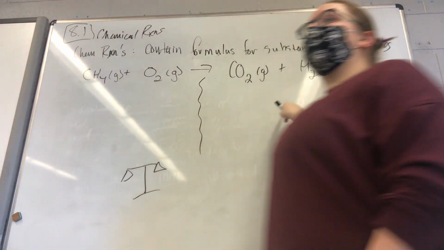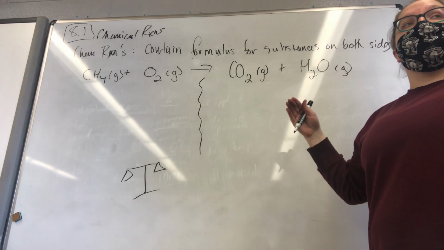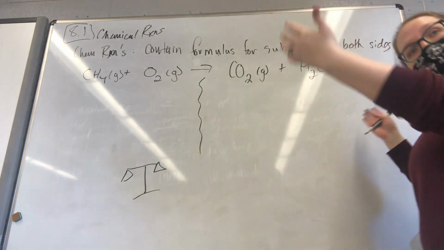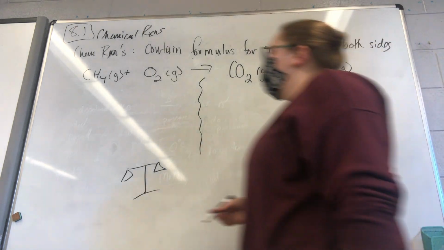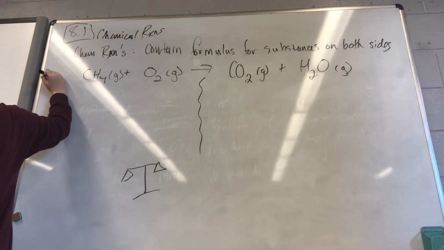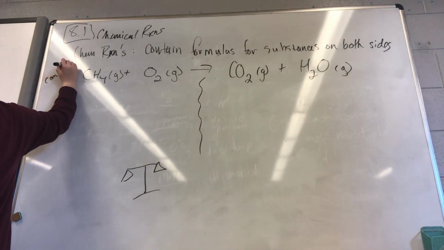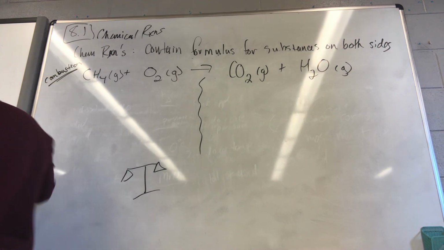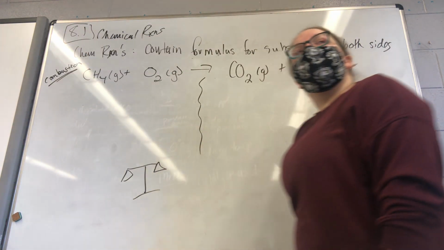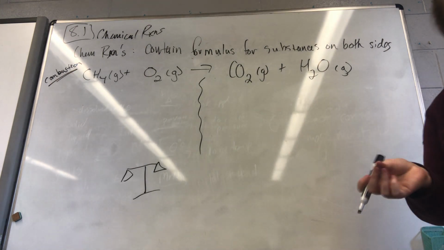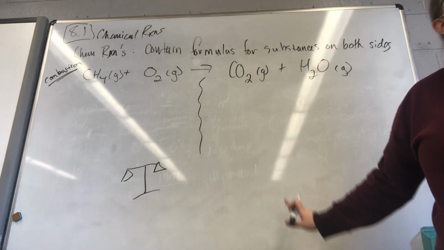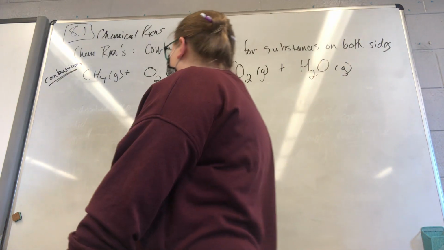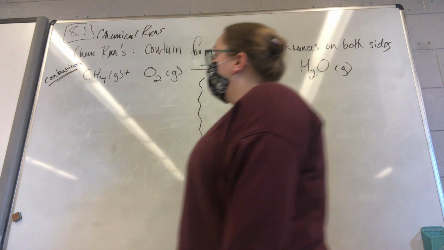All right, so this side and this side have to equal each other. That means the total number of atoms on this side has to equal the number of atoms on this side, and the type of atoms. This type of equation is a combustion. Did you spot that? Combustion equations are some of the more challenging ones we will balance. This is not a challenging one, but they do get more challenging. We'll talk about the special way to treat them here in a little bit.